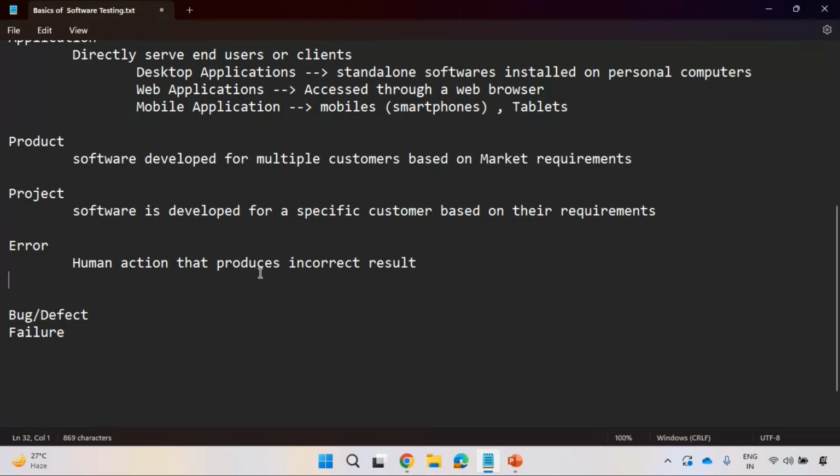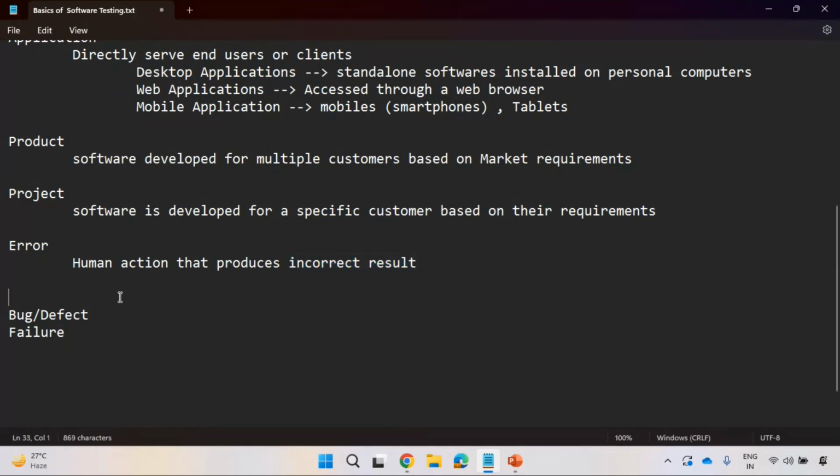It is a mistake from the human producing an incorrect result. That is called an error. We'll discuss that going ahead, but for now try to understand this much: a human action that produces an incorrect result is called an error.